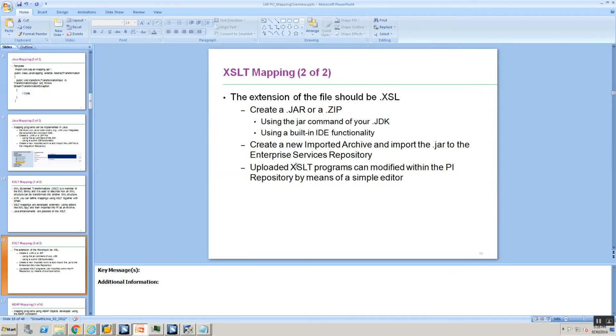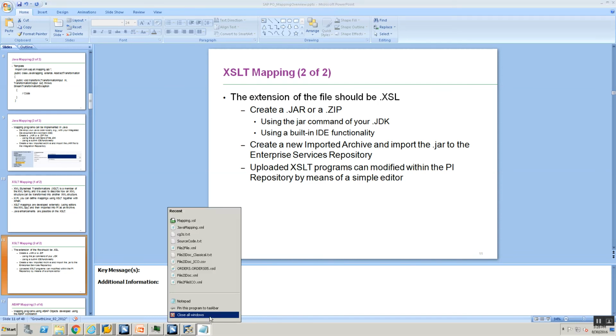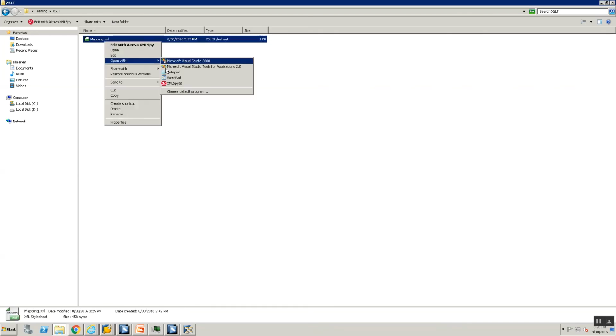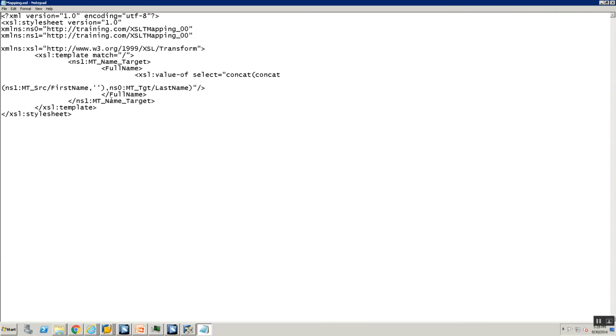In this case as well, like we did for the Java mapping, we are going to build the XSLT mapping. I've already written the code for an XSLT mapping, so I'll first close all my windows here. I'm going to my folder called XSLT mapping. I'll delete this. Let's see what this XSLT mapping is. XSLT mapping uses XPath, a standard way of coding. Unlike Java mapping, where you need to write the Java code in a special class, XSLT mapping is an overall language for XML transformation, so it mandatorily expects the input to be XML, and the output will also mandatorily be XML.